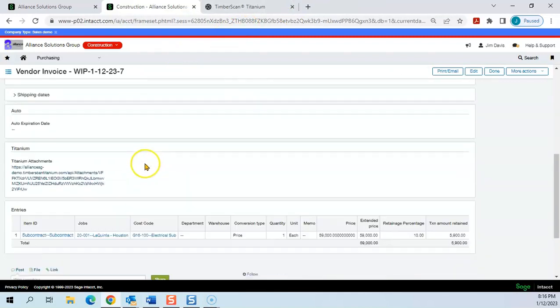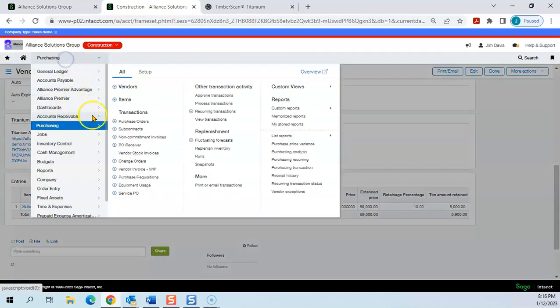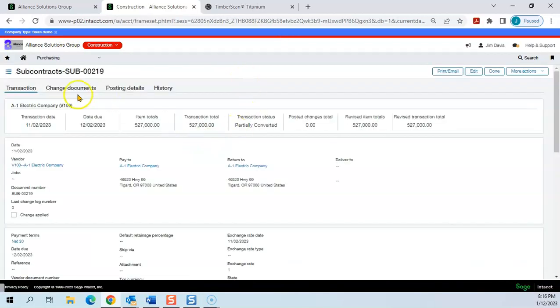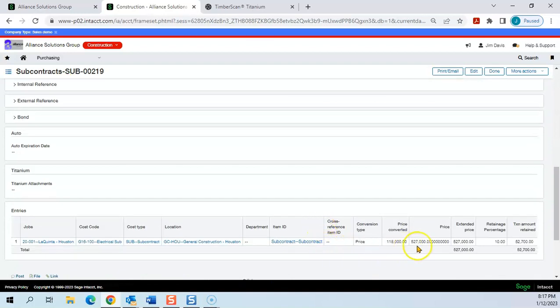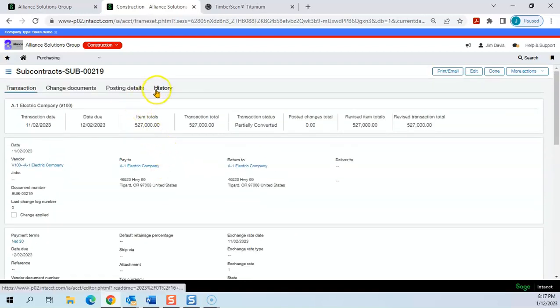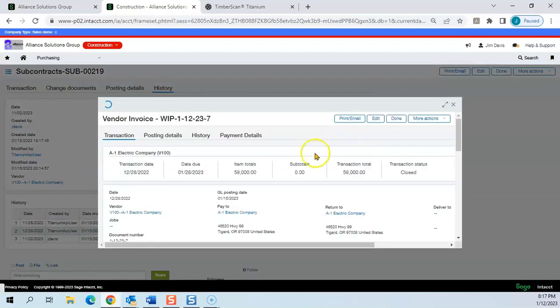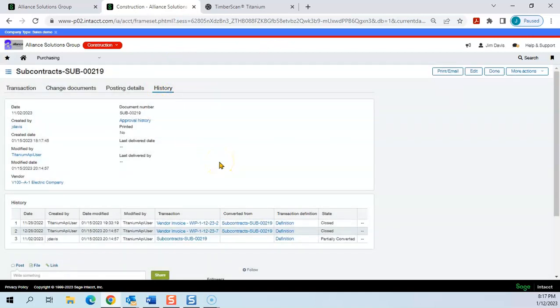If we come back over here and we actually look at the subcontract information that is associated with this, so we'll go back over to subcontracts and we'll go ahead and view this one. You'll see that my invoices are here in the system. Here's both of the invoices completely brought in. I can see in the transactions that I have all the dollars converted. If I was to scroll into any one of these documents right here, whether it be this one or this one, it's going to take me directly into that invoice where I can review that invoice, see the information. But there is a complete interface between the two products.